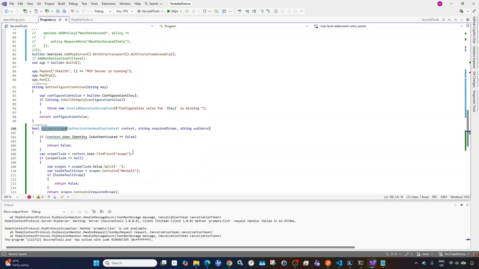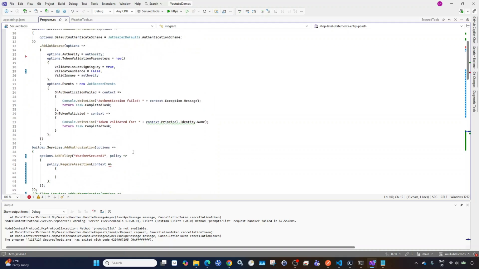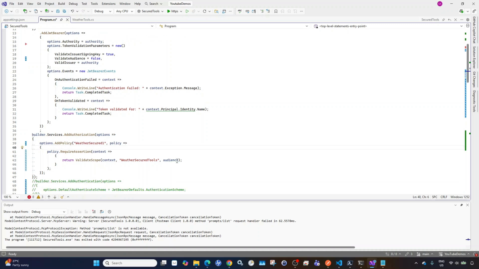So let's call this method now. Okay, so this needs the scope name.